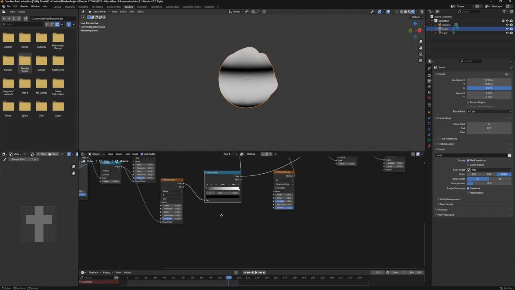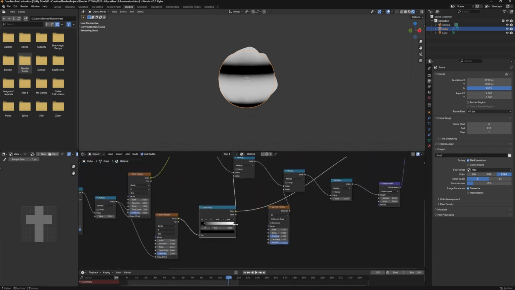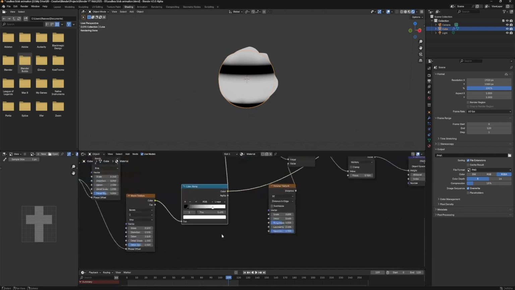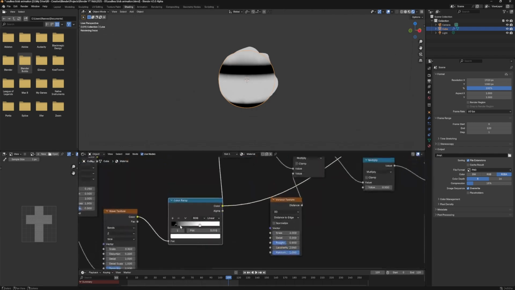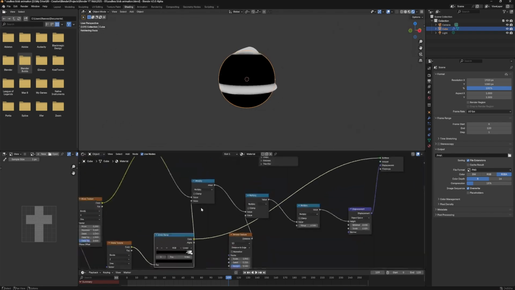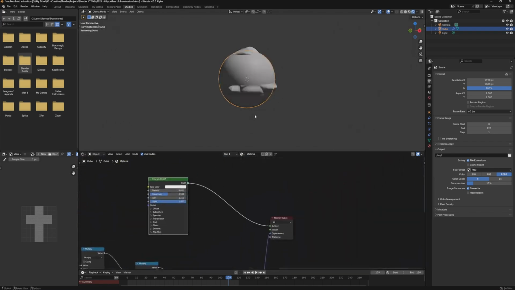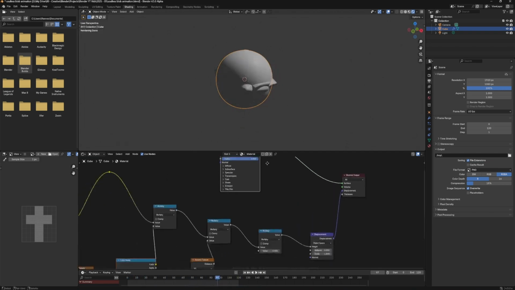So how is this looking? So remember, white is 1, black is 0. So if we really tighten it up, like so, maybe like this. How is that going to look now? It's only part of it is getting masked. So now we're kind of getting this little pulsing ring.